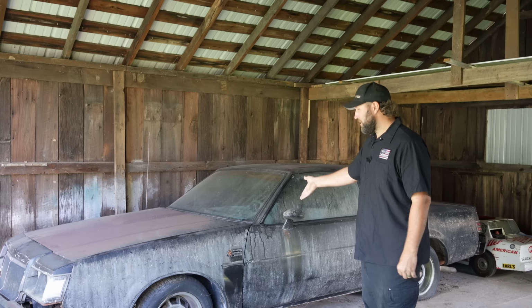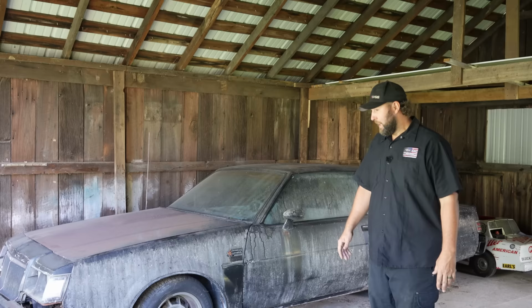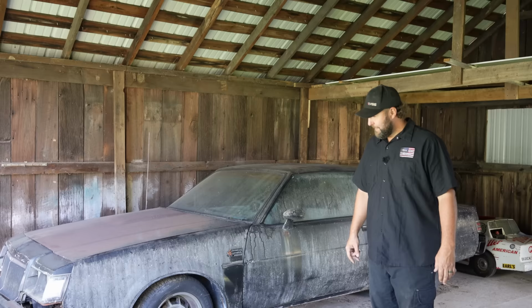My buddy picked this car up for me and put it in this location. This is actually his barn, and he also owns the bank up front, which I'll walk you through in a minute as well. So I could come up to Cincinnati and eventually get to work on this thing. I think the first thing we've got to do is use some dollies and an old jack to move it to the front of the barn so a guy can walk all the way around this rig. Let's drink it up a little bit and see what I'm getting into. I've never worked on one of these, so that's great. It's going to be a long couple of days, I have a feeling.